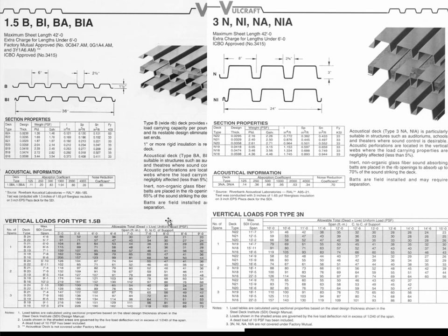This shows some typical profiles for corrugated roofing material. Here we have what's called 1.5B — the B designates the shape, and the one and a half means it's one and a half inches thick. The maximum sheet length is 42 feet, so you have to account for that when looking at multi-span issues and how your joists are spaced. There's a special price for anything less than six feet in length.